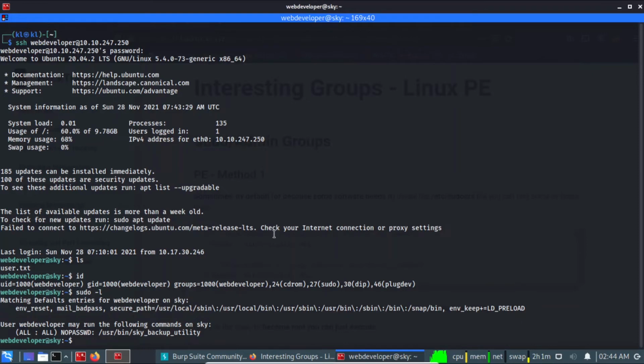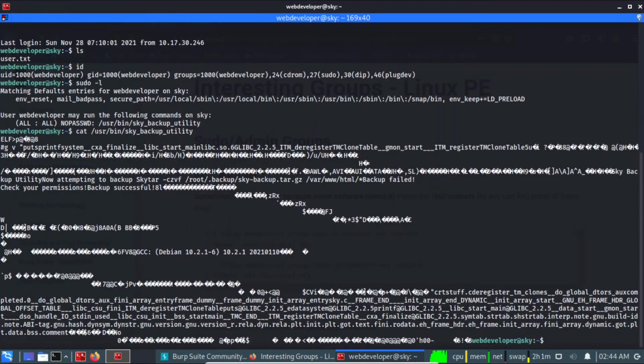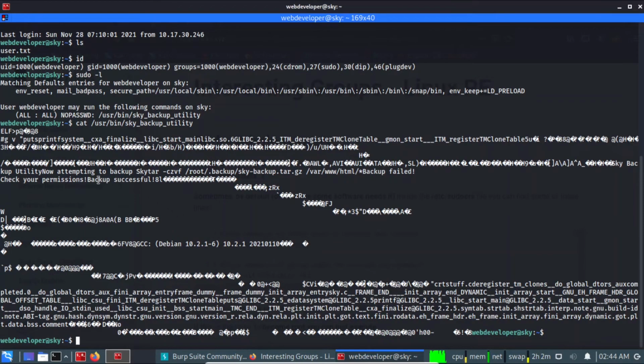Let's cat the utility, and you can see this is a binary to take some backup. We can see it says now attempting to backup to the sky tar, and this is the command.